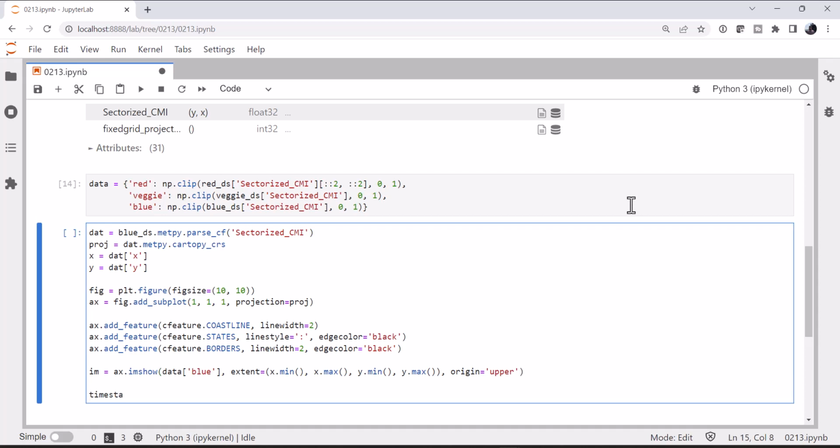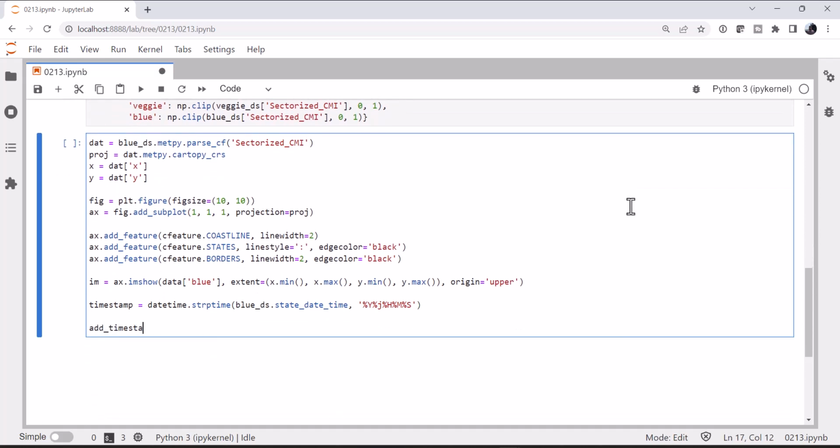We can add a timestamp using the add timestamp function, but we need to know what that timestamp is first. And this is straight from the examples, actually, but there is a start date time attribute on our data set that we can parse using string parse time. And it is year, Julian day, hour, minute, second format. Then we can use the add timestamp function. Our axis, set time to be timestamp.